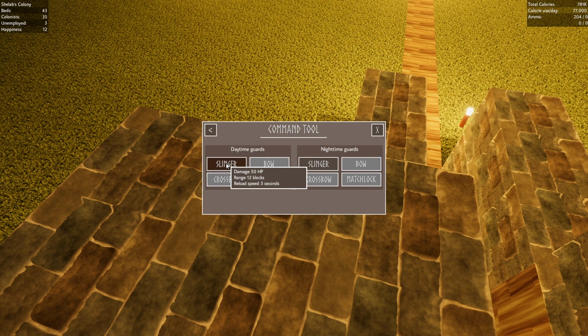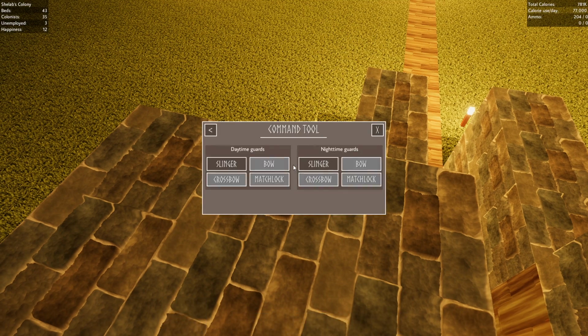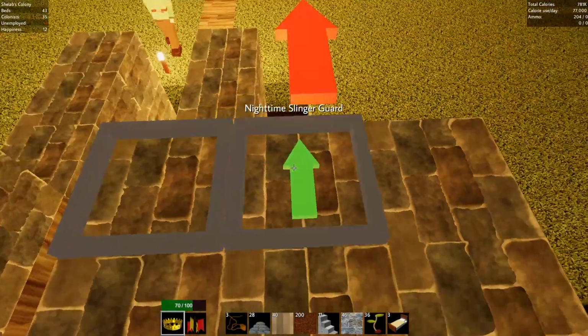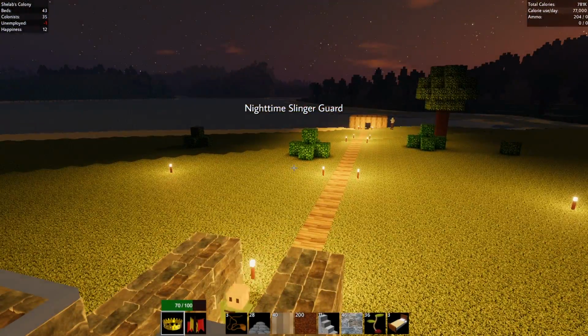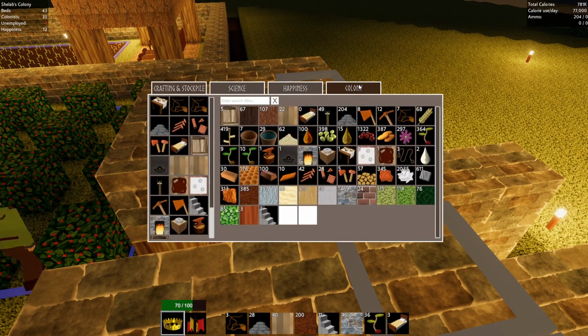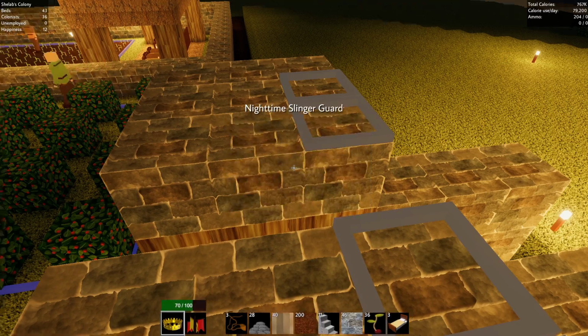So I need a couple of night slingers. Oops. Here and here. Couple of night slingers here and here. The water gatherer's coming back in. Our first zombie is there. Let's just recruit to fill all jobs.